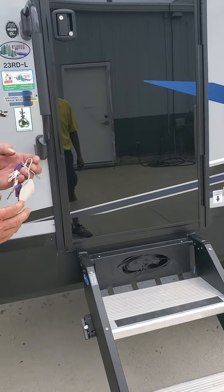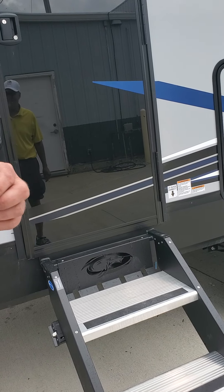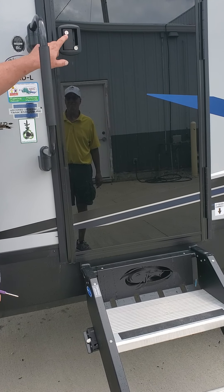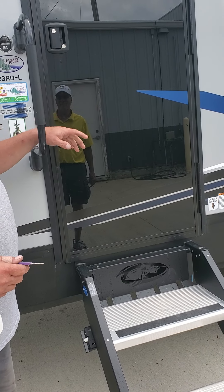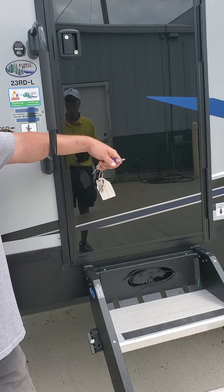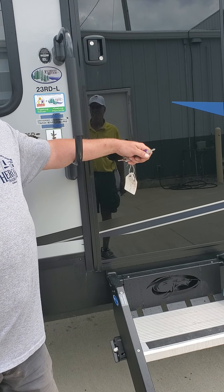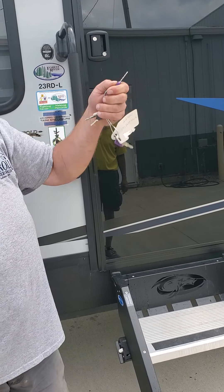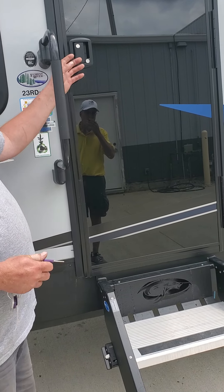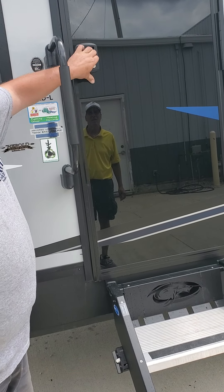Keys for that — it's the purple one. You get two of each key, so you've got a spare set. This is your main lock, this is your deadbolt. The deadbolt's just like your house. The main lock just locks the handle — this key will do both. If you bring it back for warranty work, I have a master key I can get in if you only lock the main lock. That master key can get into any camper in the United States, but it can't open a deadbolt. Before it turned the rod — it's locked. The handle's locked.